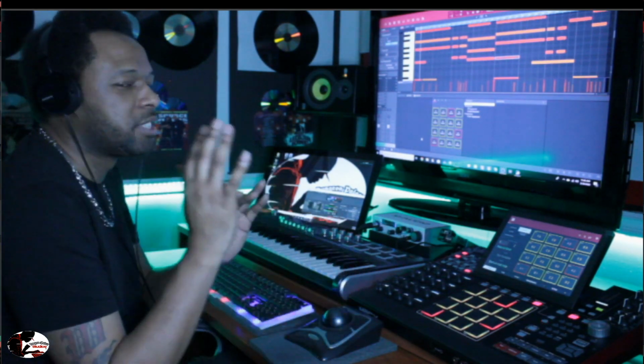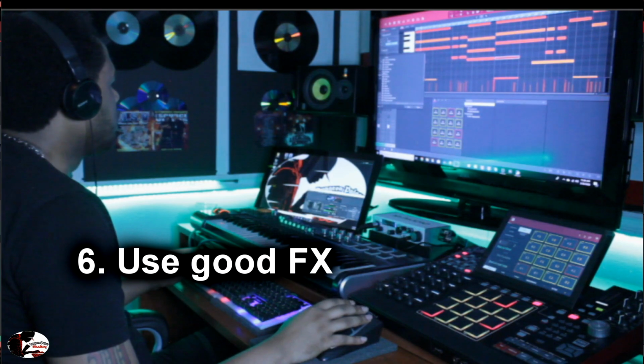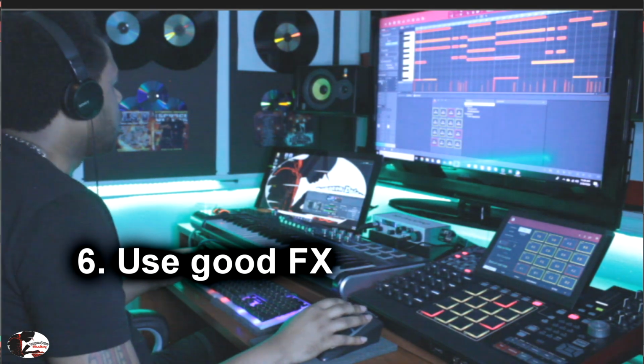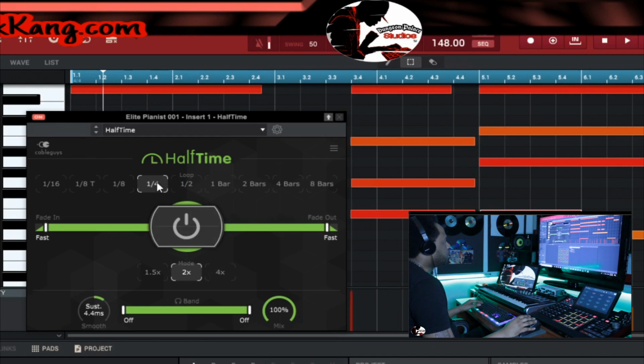this. All right, the next tip to make good melodies is to use your effects. You guys have seen me use this before. I like to use the halftime plugin. I'm more than sure a lot of you guys know about it. You can give your piano chords or your melodies a halftime effect that layers it in the background. That way it kind of gives it more of a human feel. So what I like to do is put it on 1/4, and then I'll work with this mix knob to add my melody in with the effect.